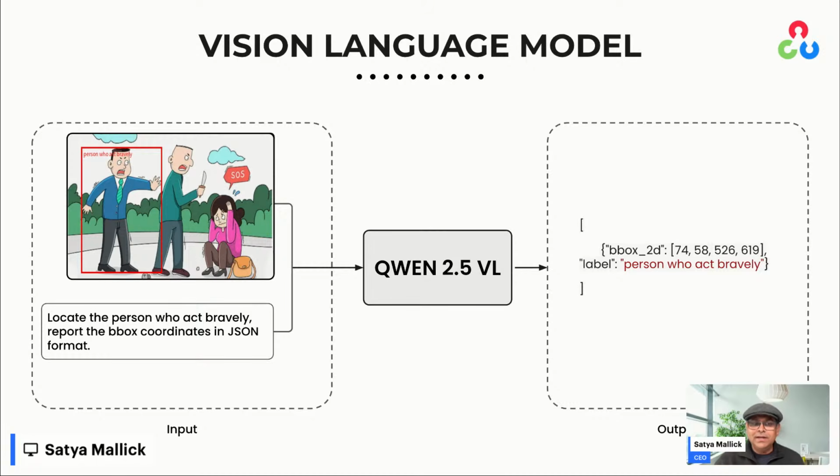It is not just that you can locate all these things, right? That is a mechanical process. That is doable, right? You can understand that. But to identify that in this context, this is the person who is acting bravely, that is quite something. It gives you a glimpse of intelligence, right? Not AGI or anything, but still a glimpse of intelligence.